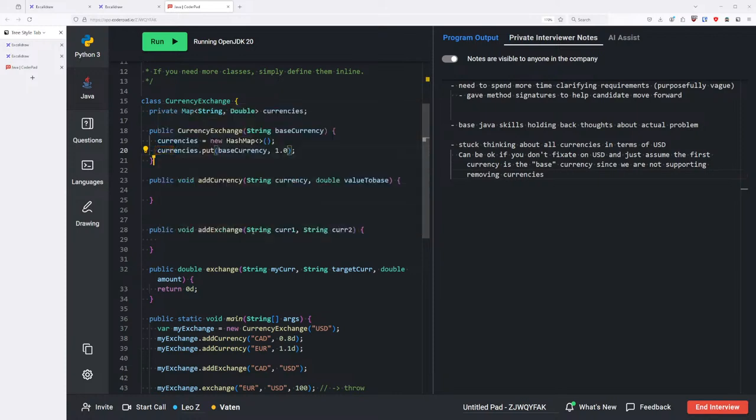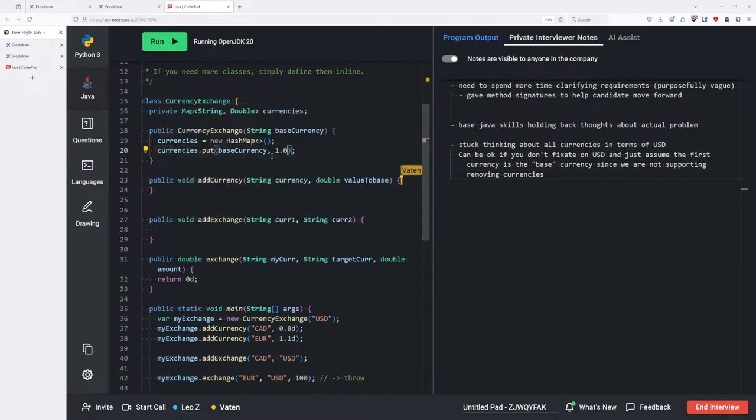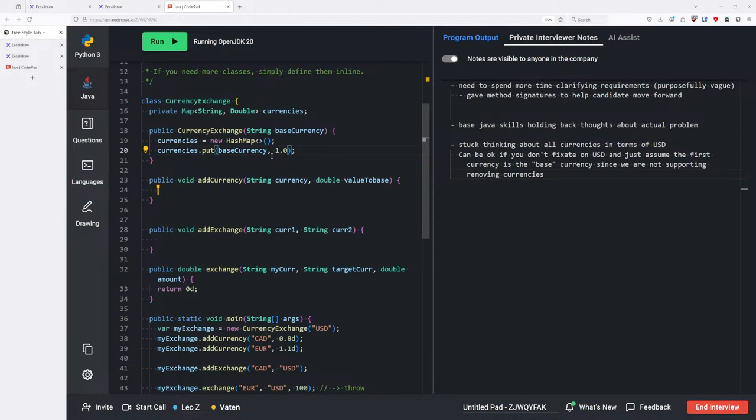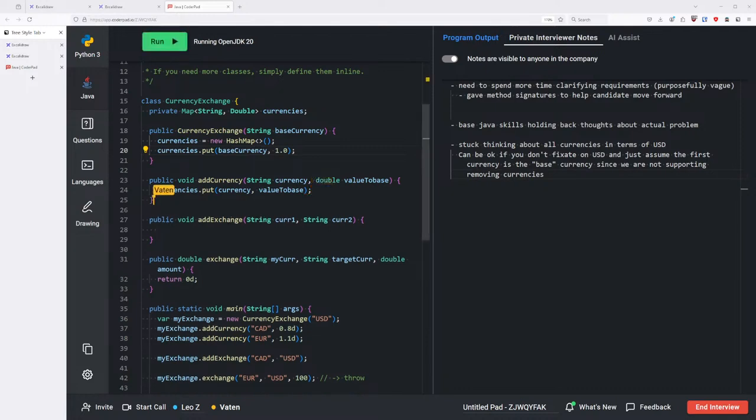Okay, so let's implement the next one then. Now to add a new currency, that would be currency dot put, and then you can just put the new currency with the value to base within the currency.